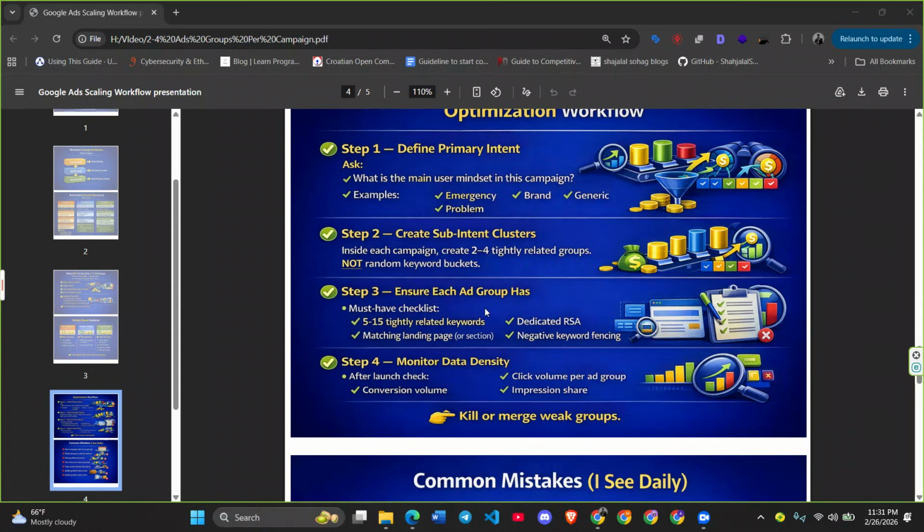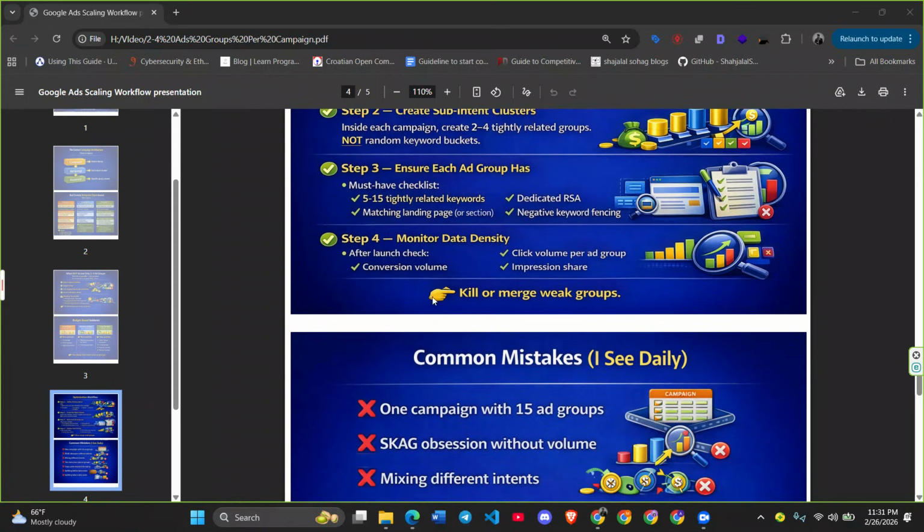Step three is ensure each ad group has the must-have checklist: 5 to 15 tightly related keywords, dedicated responsive search ads, matching landing page or section, and negative keyword fencing. Step four is monitor data intensity: click volume per ad group, conversion volume, impression share, and quality score.